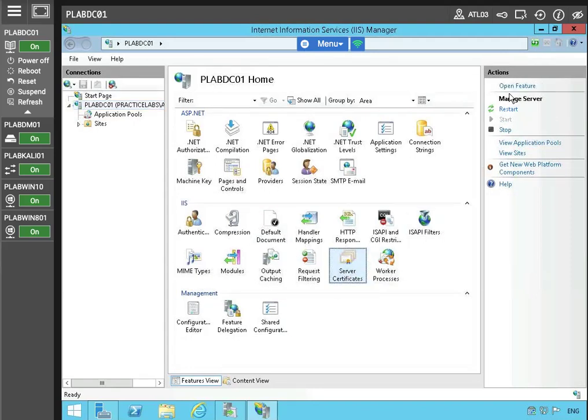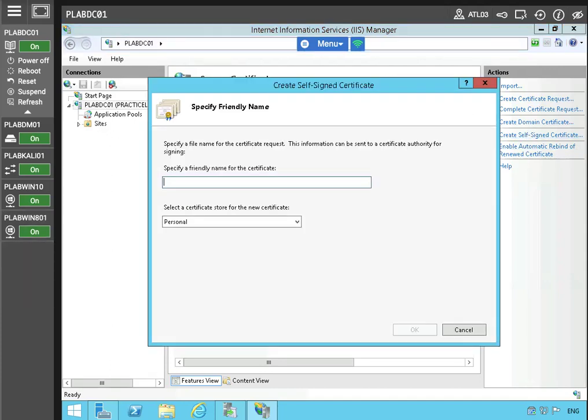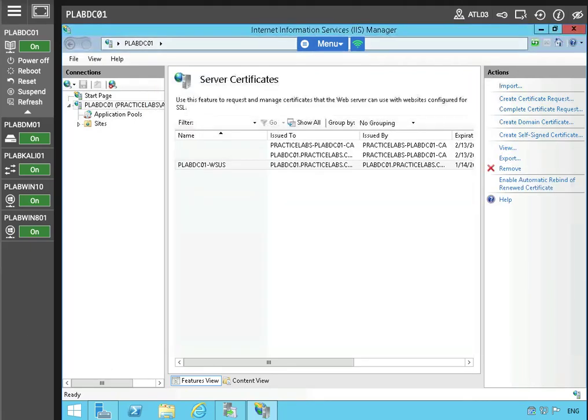Let's open it up. I'm going to create our own certificate. All right, so let's name it. Naturally, we're going to name it after the server that we're currently on. All right. That's fine. And now we can see it fully updated here.